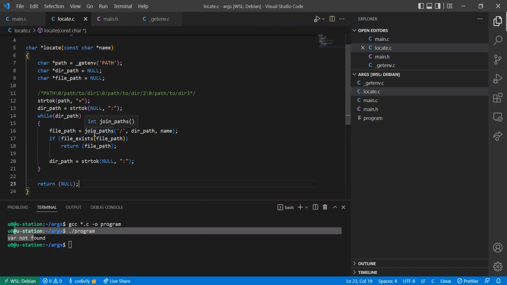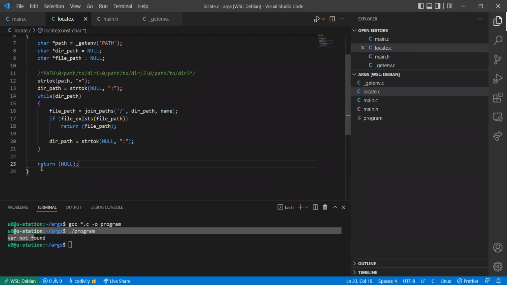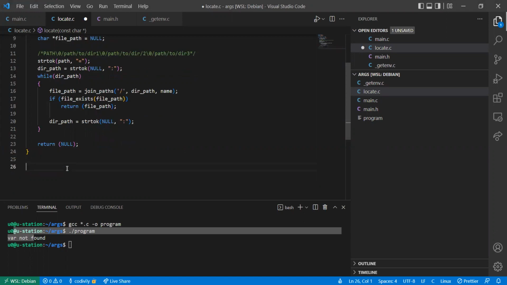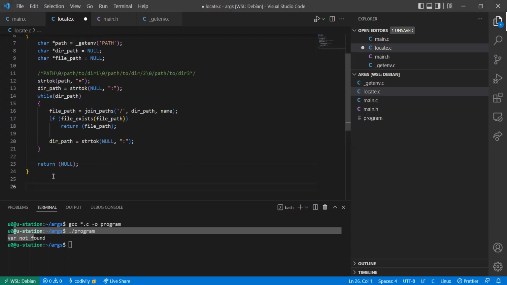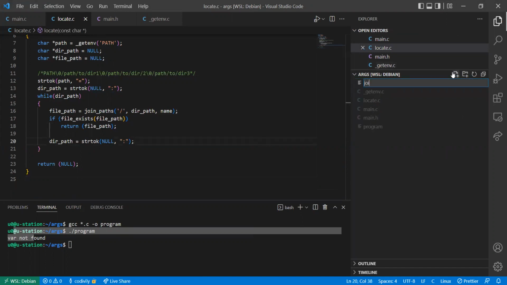Let's create this function called join paths. We have the separator, or I'm going to create a file for that because it's simpler.